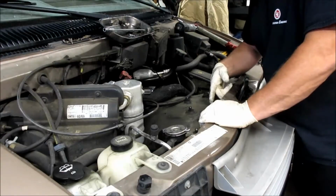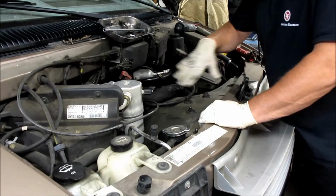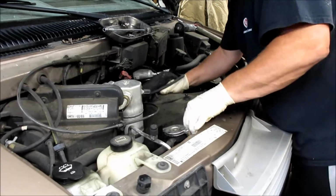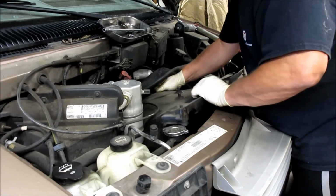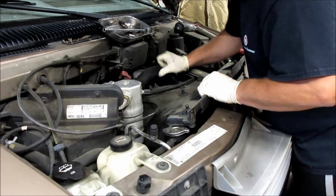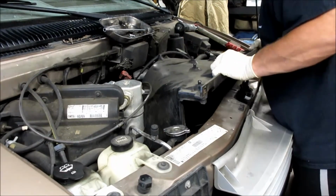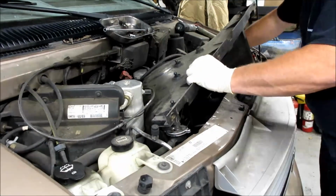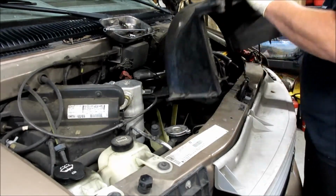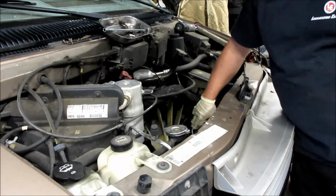So I missed one bolt here in the middle. It's a 10mm bolt. So there's 7 10mm bolts. It can get a little tricky to get out. So you're gonna make sure you keep pulling these up. And then once you get it out so far, you gotta get it around the master cylinder side first and then pop it out. And now we can get down to the fan.